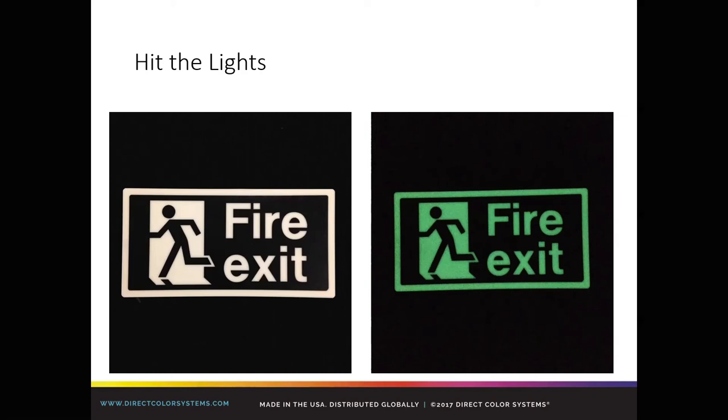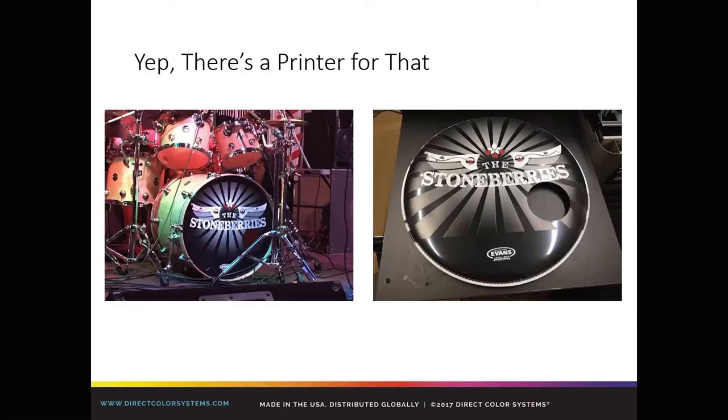There's a printer to print on big and cool stuff. That's the front of a drum set — done by a customer of ours down in Maryland. They printed it on their 7200. As you know, the drum heads come off the drums with relative ease with a key, and you design your art file and away you go. You can see how we were able to jet the ink a little bit further down the sides, which adds to a nice finished look when it's all put together.